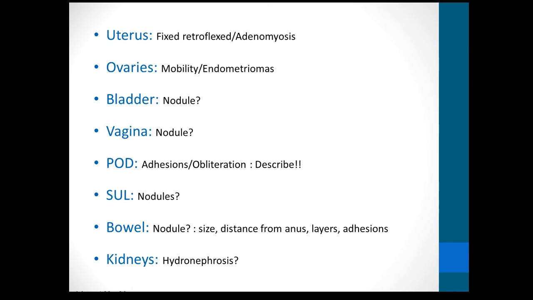And then going to look at the area behind the uterus, so the vagina, is there a nodule on the vagina? Are there adhesions in the pouch of Douglas, or is the pouch of Douglas obliterated? And there I think it's important to describe where you see the adhesions and up to what level. Is it up to the posterior vagina, the cervix? Is it all the way up to the fundus? Looking for sacrouterine ligament nodules, that has been the focus of a different presentation that you can look at, which is titled Subtle Findings in the Pouch of Douglas.